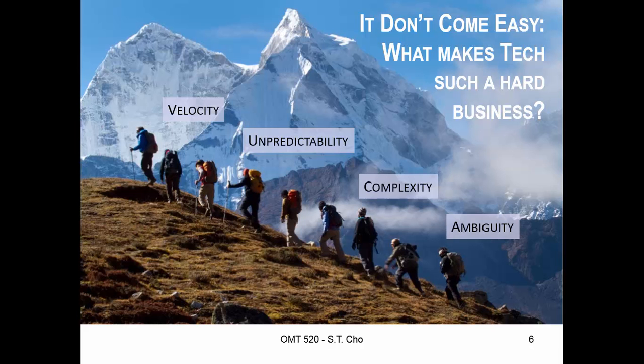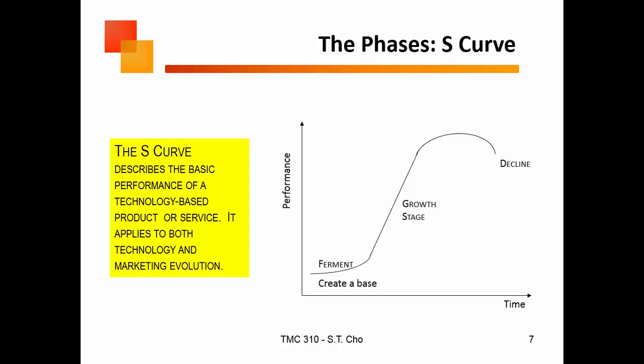The other aspect of velocity is the Digital Equipment Corporation was the second biggest computer company in the world. Within 5 years, gone, eaten by Compaq. To describe what goes on, it's based on the S-curve, and that's that you create a base, or you ferment, you start building up. Then you hit that vertical part, the growth stage, where you hit the knee and everything just takes off on you. And eventually you will mature. And the S-curve pretty much describes how products act, how markets act, and everything else.